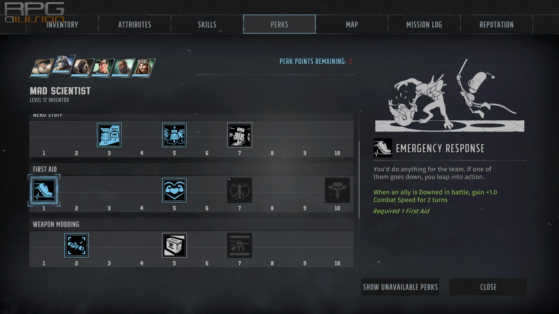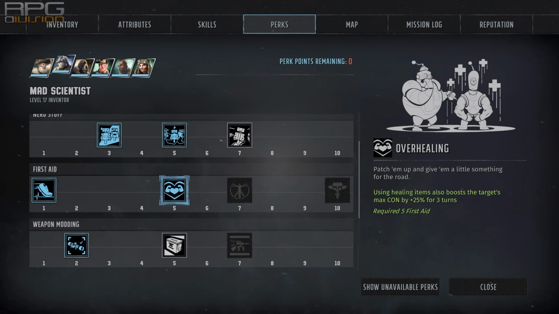From first aid I would go for emergency response that increases our combat speed by +1 for 2 turns when our ally goes down. Overhealing most definitely, it's such a fantastic perk.